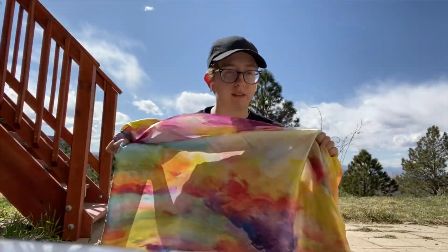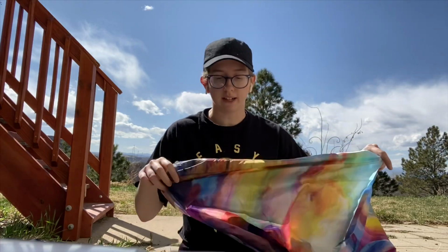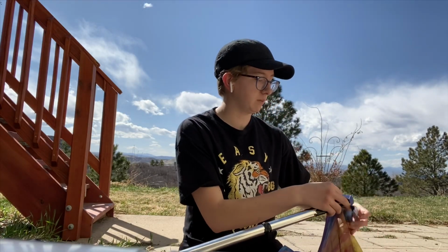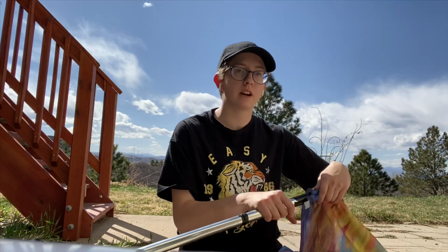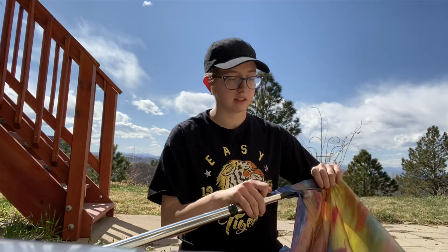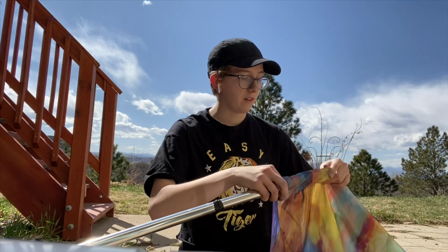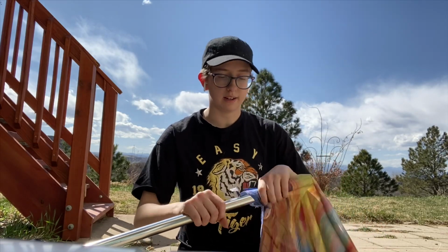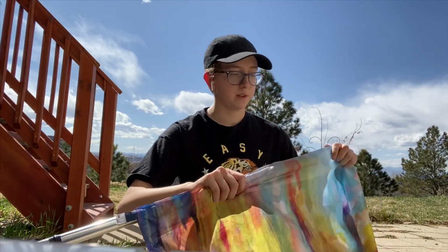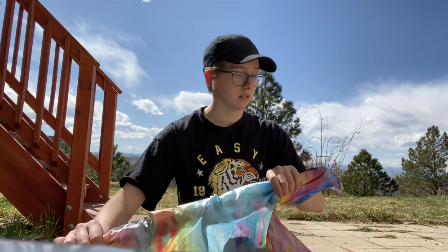So your next step is to add on your flag silk. Sometimes you can do this after you've attached your top crutch tip. I always just do it before, because sometimes the casing is not big enough to slide up and over. So you're just gonna slide up and over, making sure that the curve of your flag is going at a downwards angle. If it's upside down, it's very obvious.